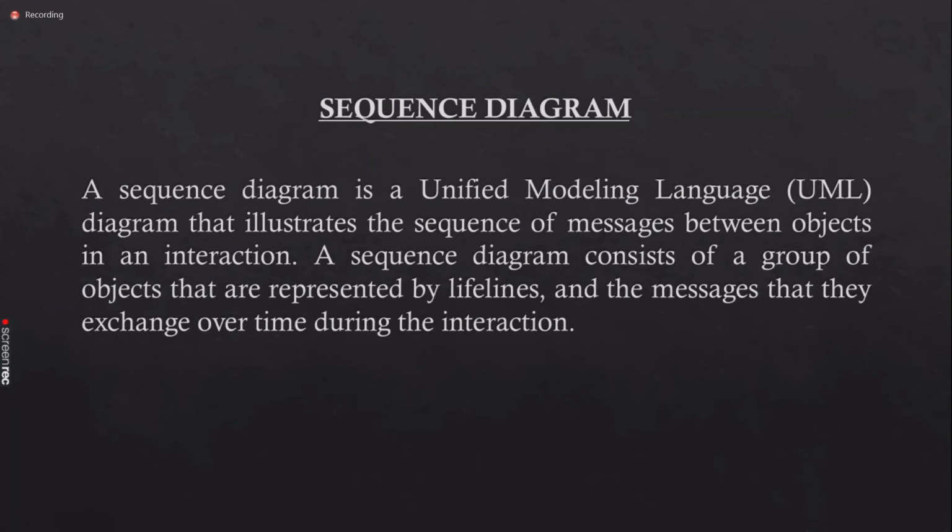So I'm here to explain the sequence diagram. A sequence diagram, as we all know, is a UML diagram that shows the interaction logic between the objects in a system over time. It is also known as an event diagram, and it is mostly used by developers. Generally, a sequence diagram consists of lifeline notations, activation bars, messages, reply messages, and self messages.